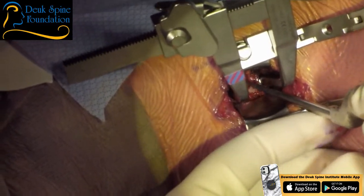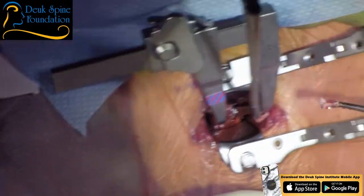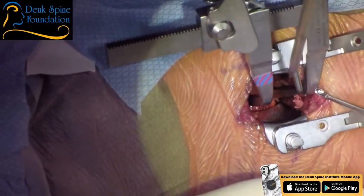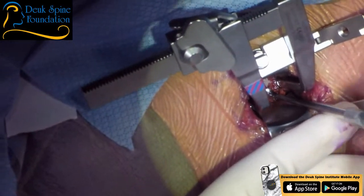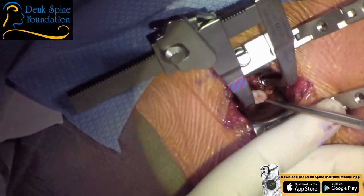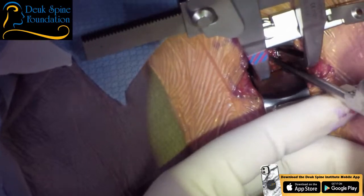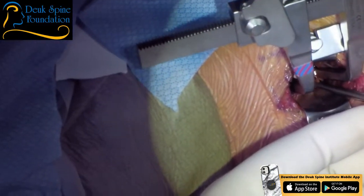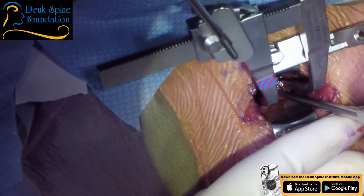There's lots of vendors out there trying to get you to buy cheap offshoots or substitutes, but this is a very special instrument. And I've tried the cheap versions, and they don't work. I tried them many years ago, and they don't work. You need the OG Codman cervical spine curettes. And it's because of the way they're designed. The people that try to do knockoffs either can't because of patenting, or they don't understand the design features that make it so good, because they never seem to reproduce it.